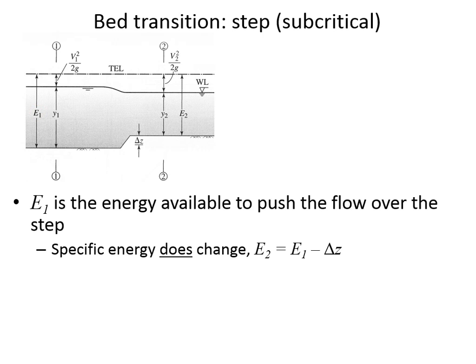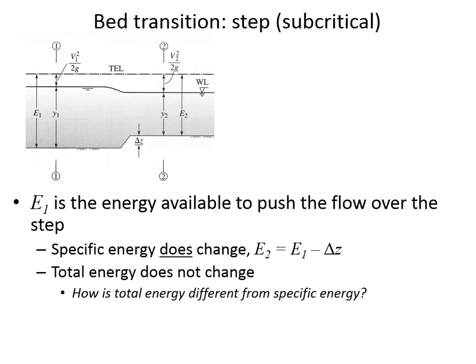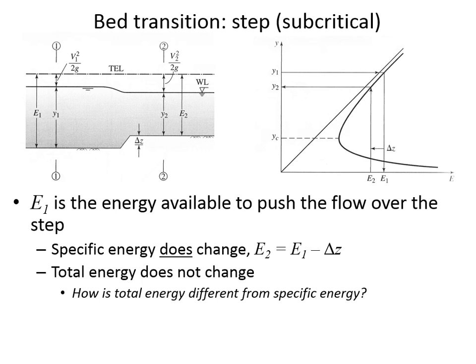So we've got a certain amount of energy that can push the flow over the step, and the specific energy changes, but the total energy doesn't change. So this TEL stands for total energy line. And so here, the amount of energy relative to the channel bottom is going to decrease. There's less energy at 2 than there was at 1, because you've got a certain amount of energy at 1, and then that delta Z is the difference between them. You're losing delta Z. But the total energy doesn't change. And remember that the difference between the total energy and the specific energy is whether you're measuring against some horizontal datum. It's the delta Z that we talked about.